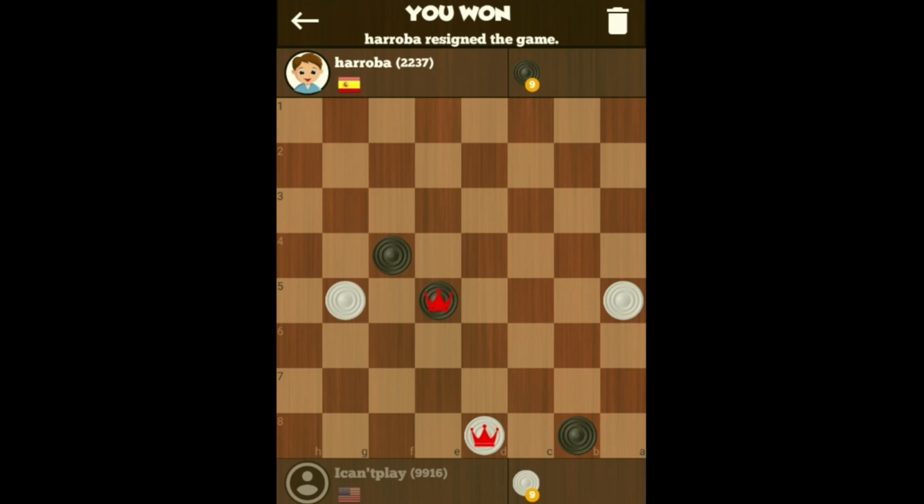Okay. So let's just see what he does. But the game is over. Okay, he can't move his king there because it forms a bridge, and if I move, I would just have to move my king here, and then he will lose a checker. So that's his only move there.